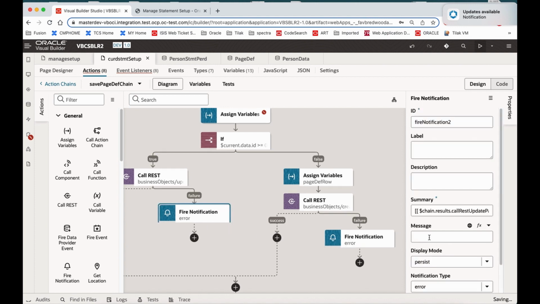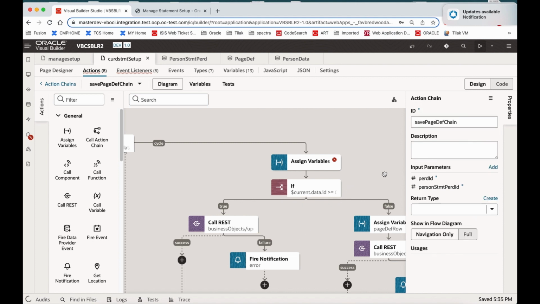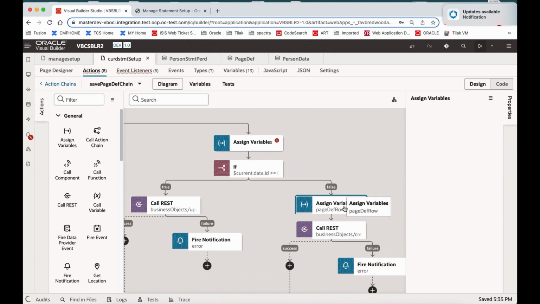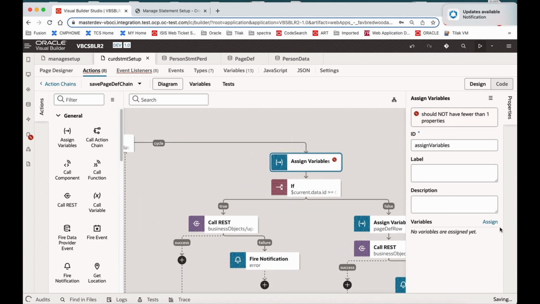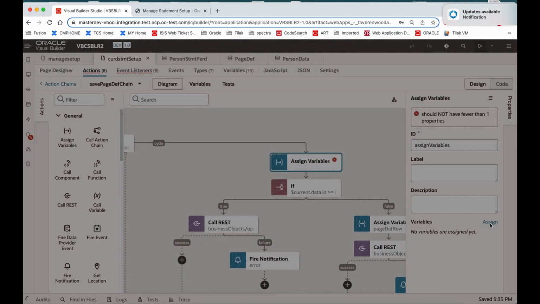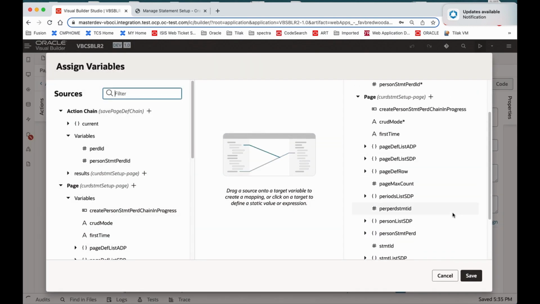This is update period. Okay. Open here. Let me see here, what is around here? Assign a variable. Okay, the assign variable didn't happen here. That is wrong. So basically, I thought I did that.